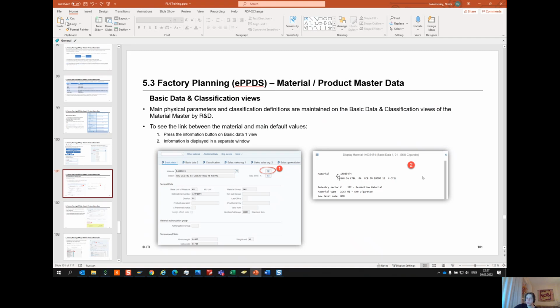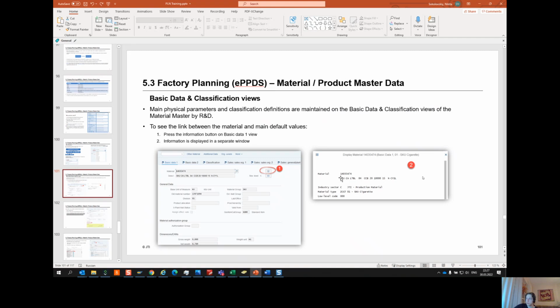But a real useful hint, which will also be useful for the P2P process: if the material number starts with 14, 10, you should know that this is definitely a production material, not a marketing material, not spare parts or something else.